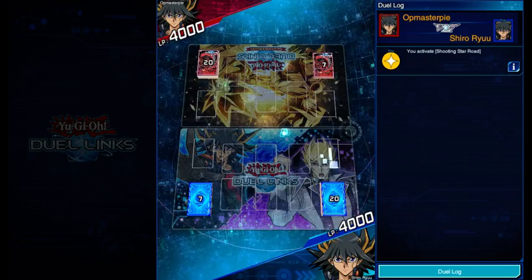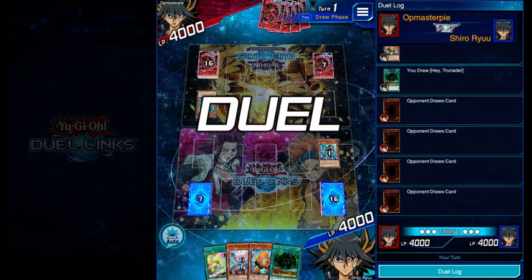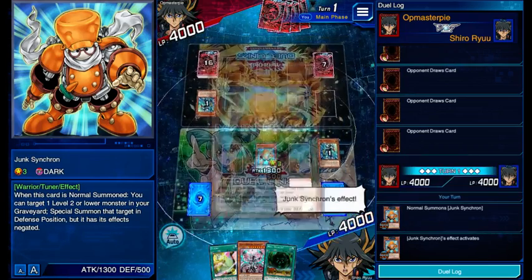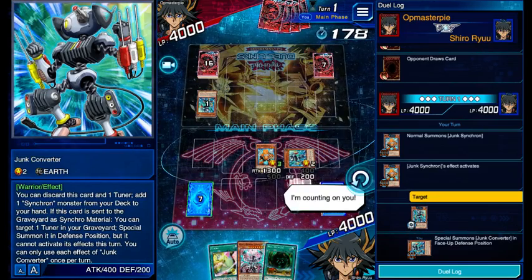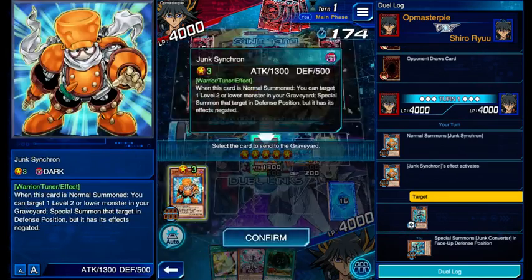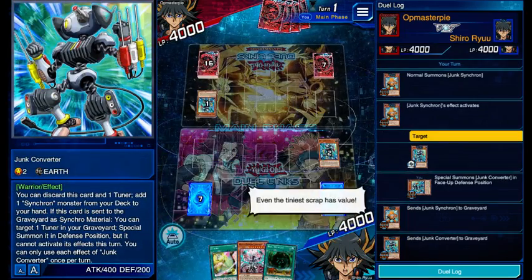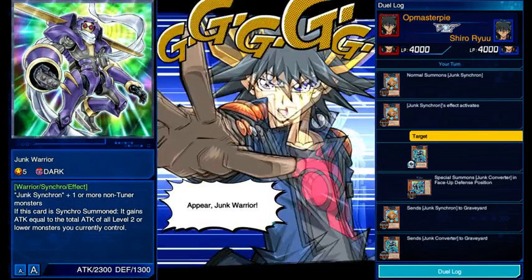Oh boy, it's a mirror match. It's go time. The tuner monster Junk Synchron's effect. I'm counting on you. I special summon a monster. Even the tiniest scrap has value. Appear, Junk Warrior.